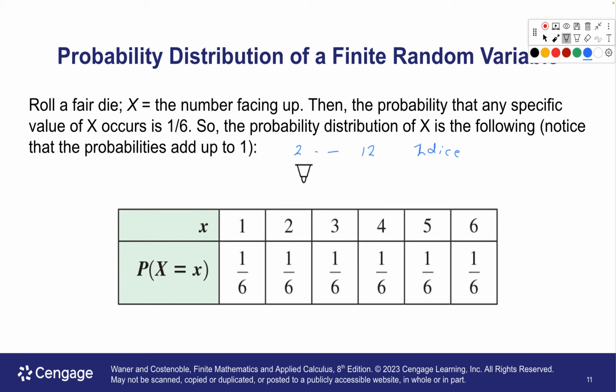For 2, there is only one way to roll a 2, so 1 out of 36. And 12 is when you roll two 6s, so that's 1 out of 36. Each of these other ones would be something in between. We could set up that table as well, but mostly we'll be dealing more simplistically with just 1 die at this time. Okay, so that's a probability distribution.